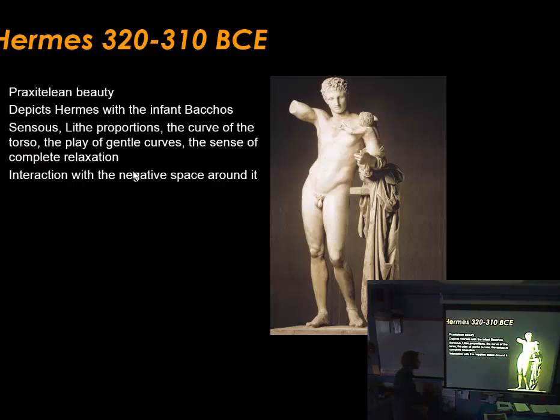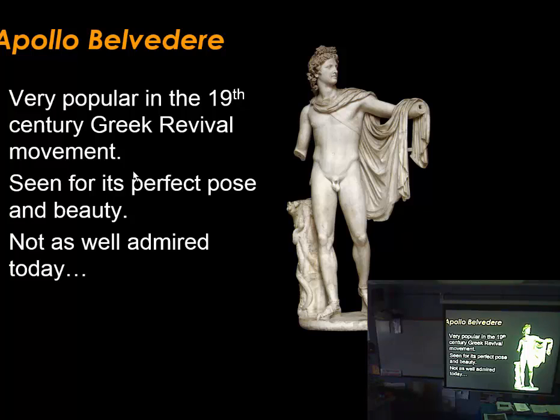I bet you his hand was back here. It could be, and we'll actually see some different restorations, not of Praxiteles' work, but of a Hellenistic work called the Laocoon group, and we'll see whether or not the arm should be going out or in, and what people view it as. It's been an interesting history of restoring these famous works.